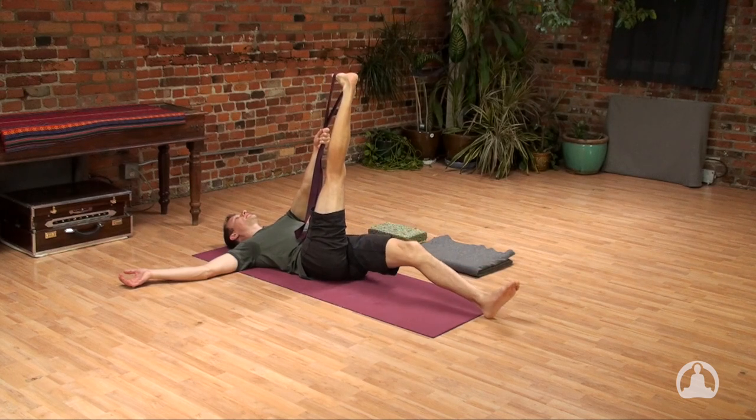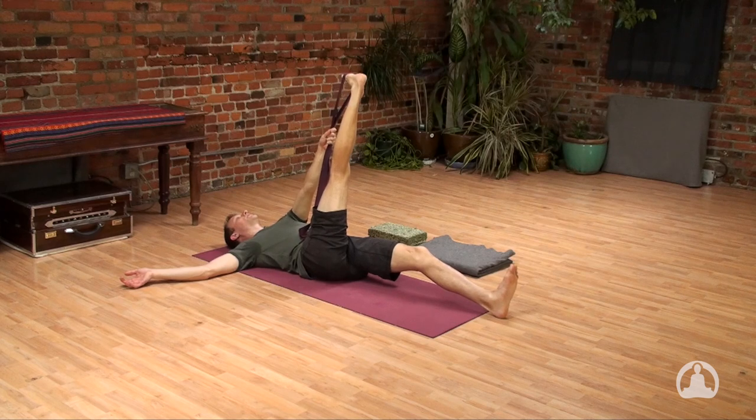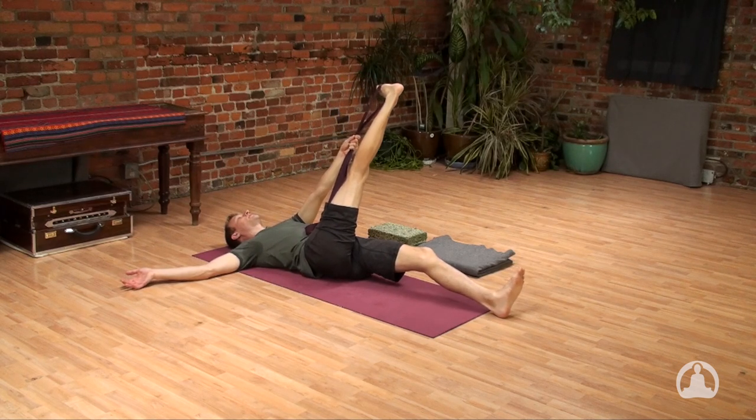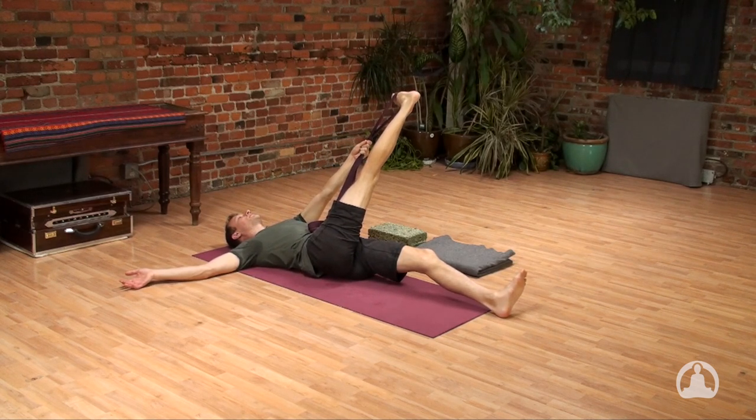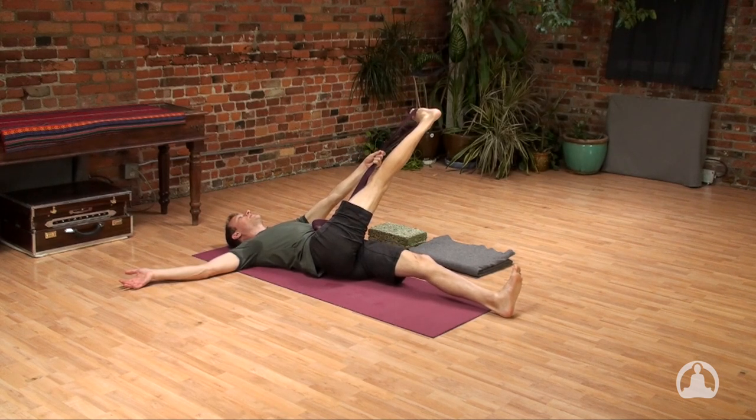Straighten out your left leg. Press the thigh bone down. Now the hip comes off the floor as you guide the leg across the body. Keep pressing through the heel, pushing the thigh bone away. Press your left thigh bone down. Lift the heel and point the toes down to the floor now. Hold for two breaths.